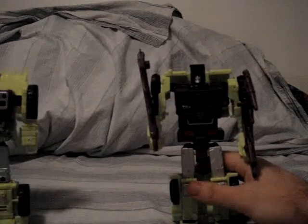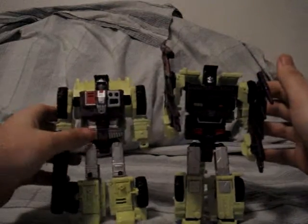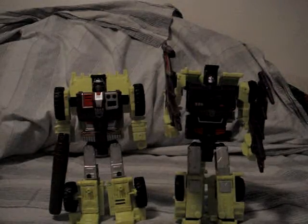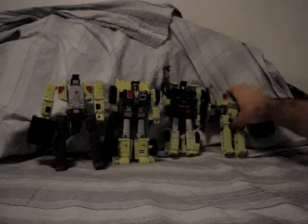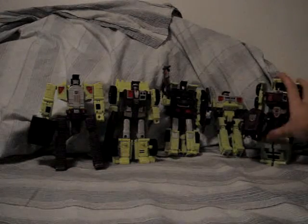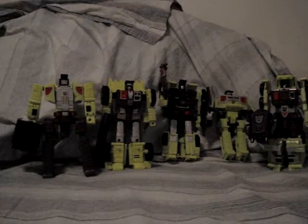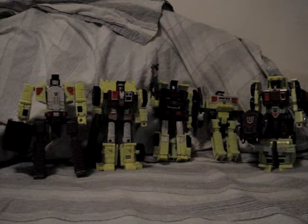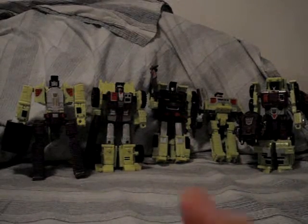So let's get them in order, I guess. If they'll stand up for me long enough, let me just carefully put them around each other. Nope. Let me just put them all the way back here, so you can get a nice little screenshot of them all. As you can see, as they are so far, not a bad looking team. Only one more to go, and then they all get combined into Devastator. So, that'll be good.